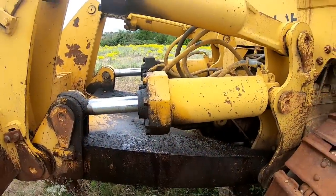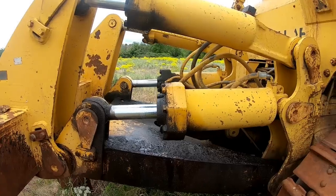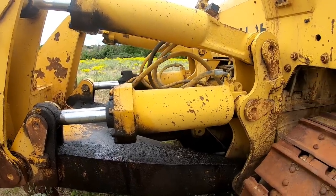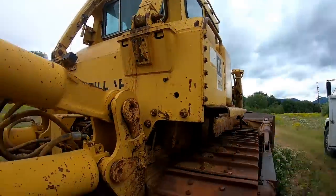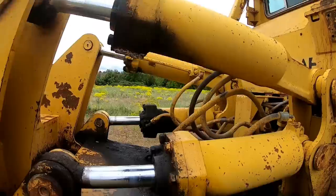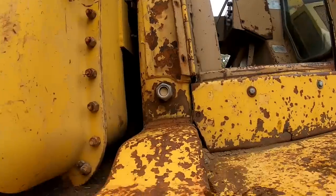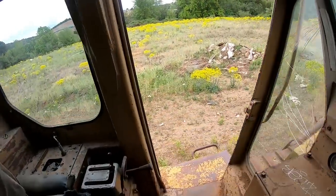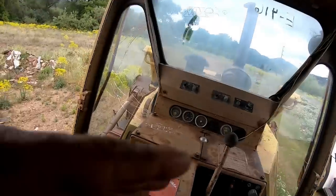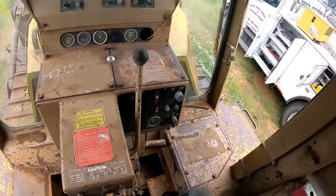Well, we dumped another 5 gallon bucket of powertrain oil in the transmission. About a gallon shy now, which will be okay for what we're doing here. And another 5 gallons in the hydraulic tank, but these rod seals are just puking oil out of them. So let's try it again. Let's see if we can get the blade and the ripper to raise up. Alright. I shouldn't have to go plug it now, but let's see what happens here.